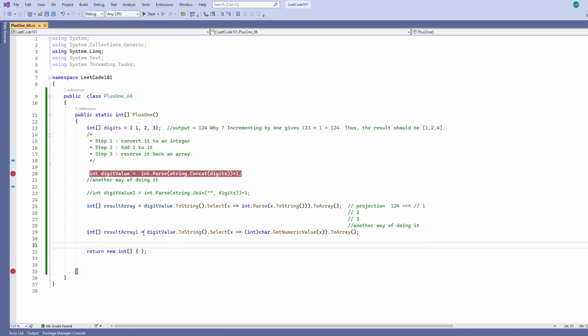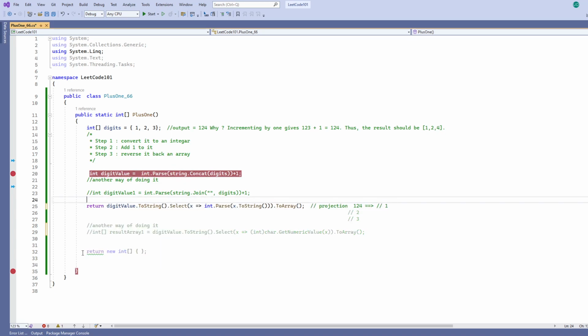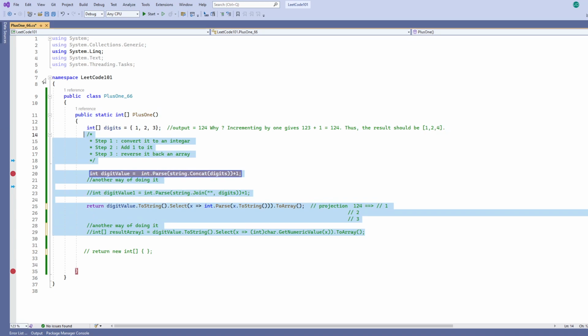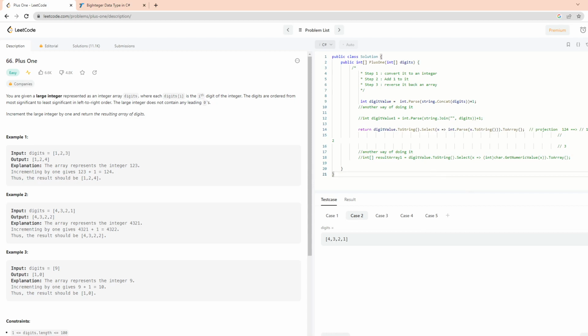Let's put the code together. Let's comment this out, okay. Another way of doing it, here you go. I'll just write this another way of doing it properly here, so that we know. And for now, let's return this, okay. And then we don't need this return, comment it out, copy this much code, and then we're going to put this code in action and run our test cases, okay. So let's run all our test cases. I have added one more test case also, just to let you know.